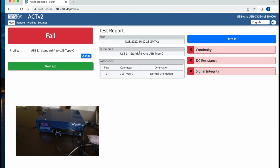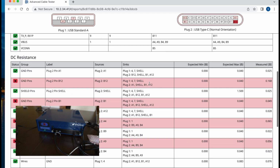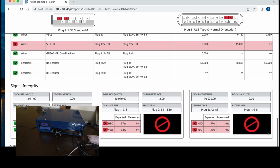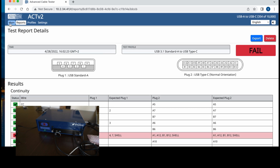And you can see my test failed. Let's see why. Grounding is not good. The ground pins have more resistance than they should have had. Yeah, in many instances the resistance is beyond the specification, which means that it would not pass signal. So, as you can see here, it was successful at 1 gig per second, right? But the 10 gig test failed. We can go back and try something else.